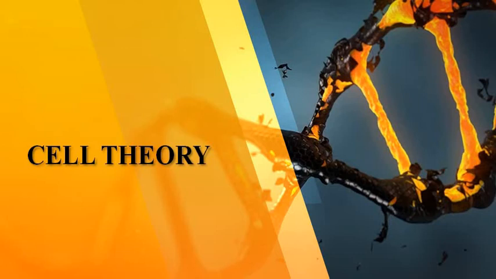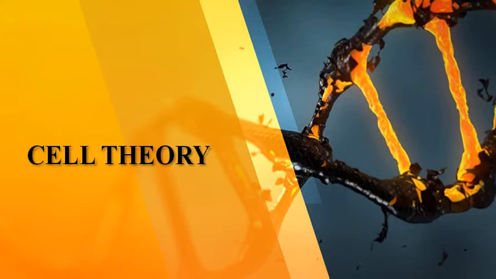Today we are talking about Unit 2, Lesson 1, Chapter 1, which is about cell theory. We said before that the body is a group of what? System, yes, and the system is a group of, of course, organs. And the organ is a group of what? Tissue. And tissue is a group of what? Cell. The cell is the smallest building unit of the body.